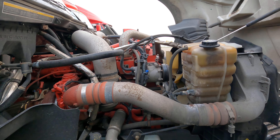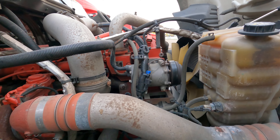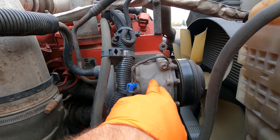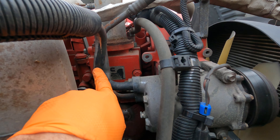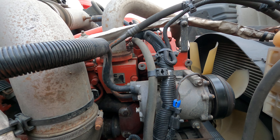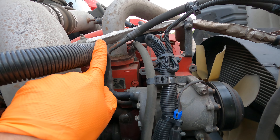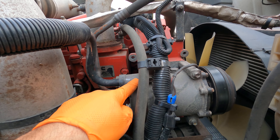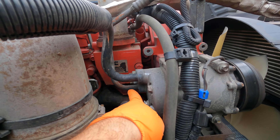I'm going to show you how the AC system works on our units. Here on the passenger side of the engine is our main component, the AC compressor. On the back of the AC compressor we have two lines — the input line and the output line. Freon travels into the input in a hot liquid form, and the AC compressor compresses that into hot high-pressure gas coming out the back.